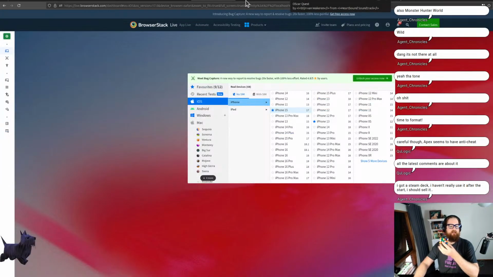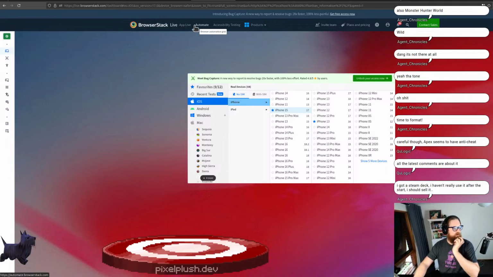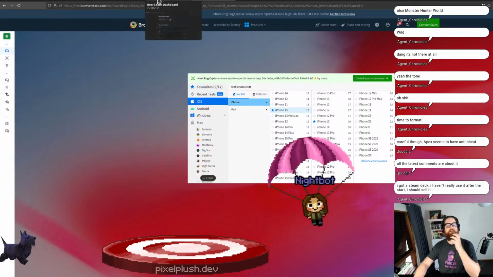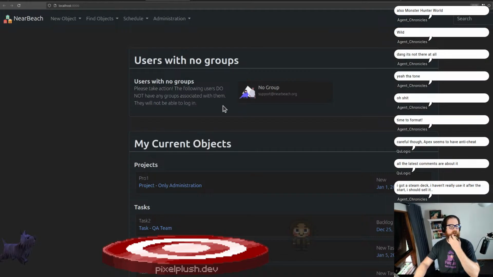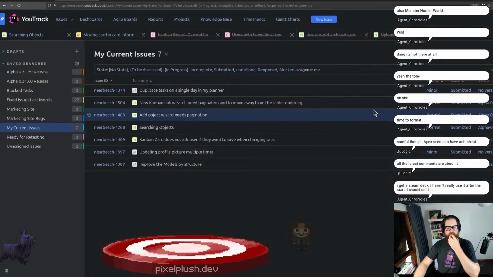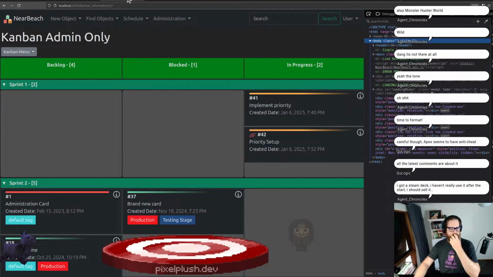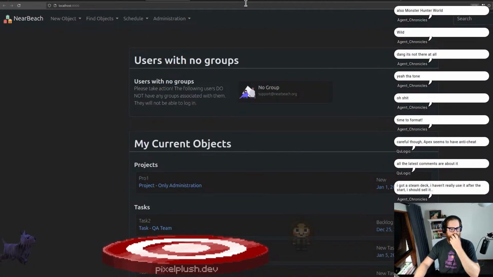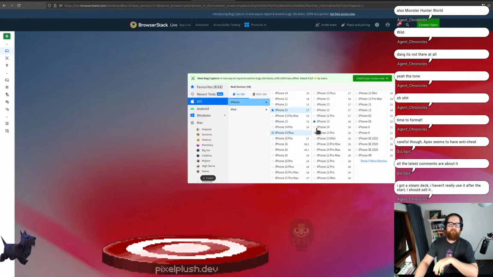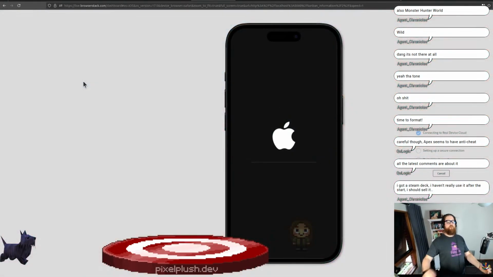Okay, so we've done our little test there. I am going to leave this on just for a little while because I might want to test other sections of NearBeach in a mobile phone mode. Alright, so we've done all that. I'm happy with all of that. I don't have any documentation I want to write out just at the moment. We might as well go into testing. Now I don't have an iPhone, so I'm going to use an iPhone with Safari, and we're going to test out and see if we can break NearBeach.